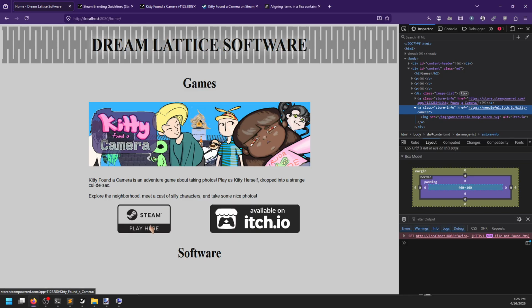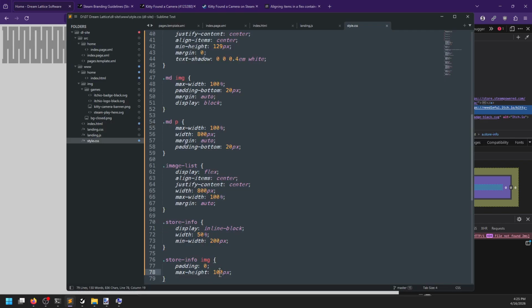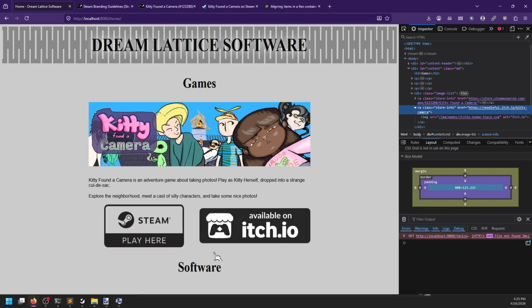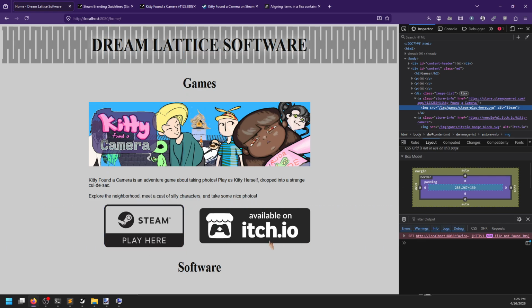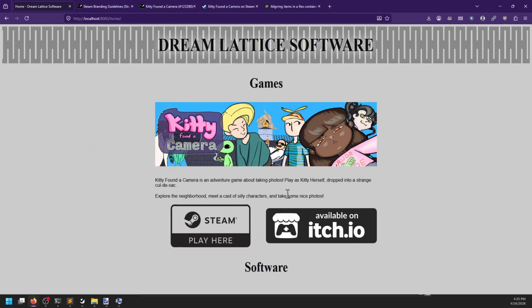Admittedly, that means that the Steam page is much smaller than the itch.io page, but what if we did 150? So I'm curious, for example, is this one reaching that? Okay, yeah. Because this image is taller than that. Okay, so this feels about fair. They get about the equal area.